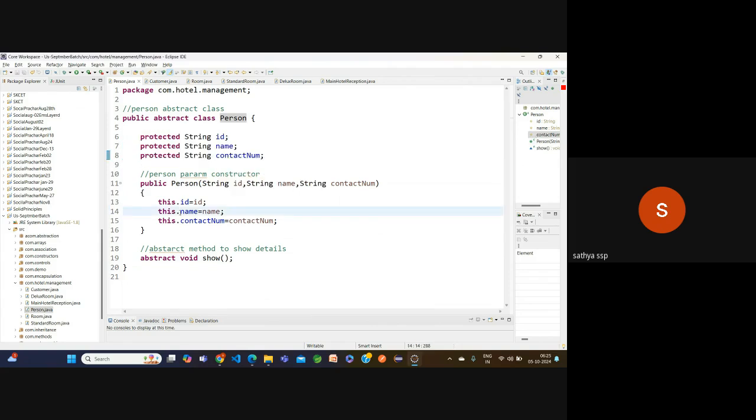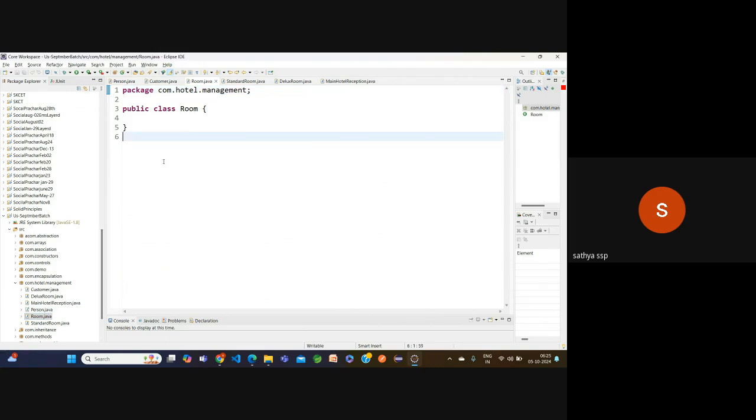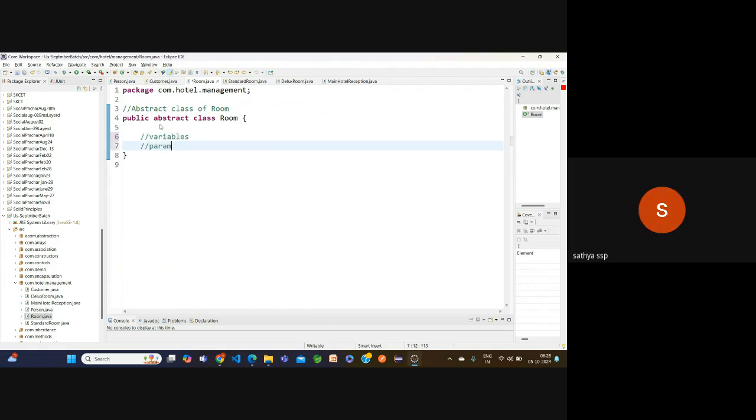Now next we'll go with room. The room class is also a template class. Simply we can make it a public abstract class, abstract class Room. Now here what can we mention? We can mention the variables. Then the param constructor we need to mention.